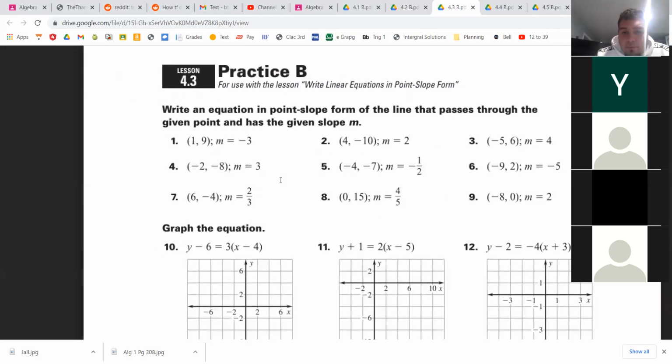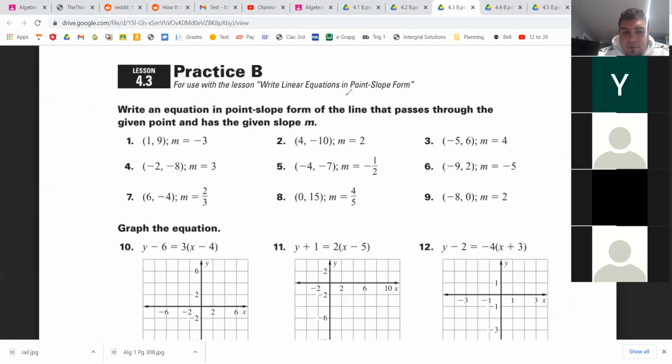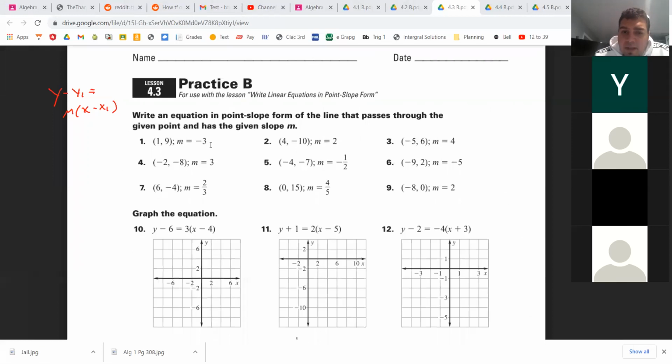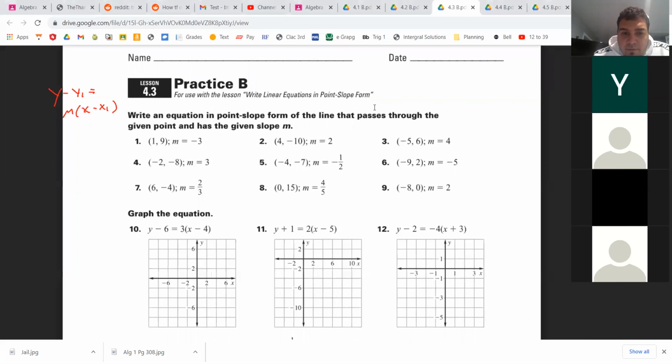Now this is in point slope form. So when you see the instructions point slope form, if I ever ask you to do something in point slope form, you have to know that's going to be y minus y1 equals m times x minus x1. So don't forget those. Okay. So with that in mind, let's do a problem from these. What's nice about this is we don't have to waste time finding b. We could just put the answer as is. So I'll pick number 5 at random.